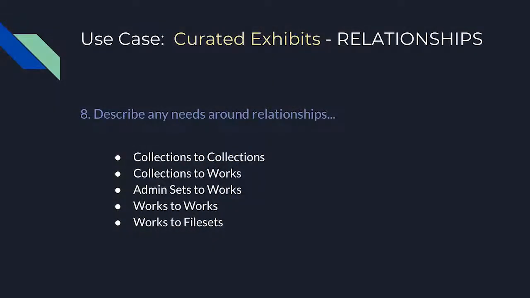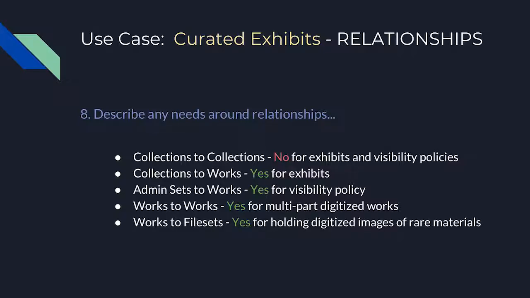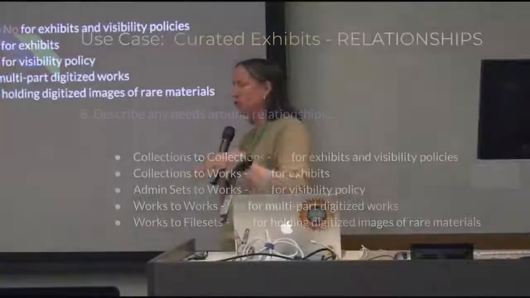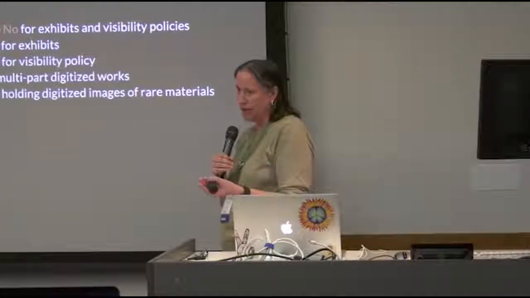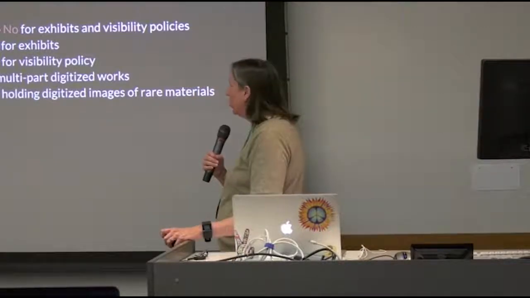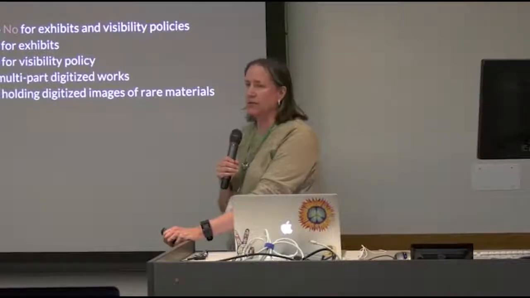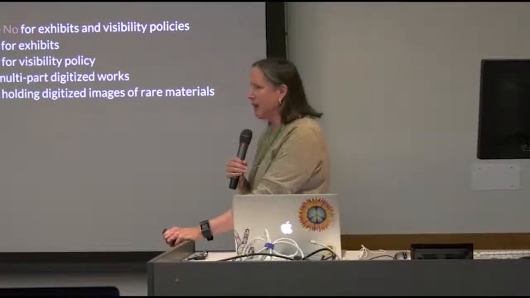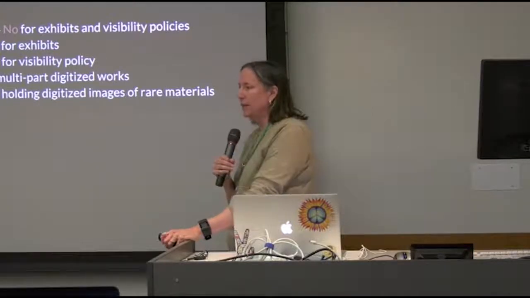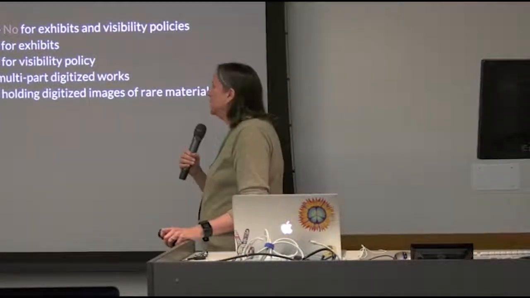And our last screen, again, we probably have a really good idea already what these are going to be, because we've already talked through most of the issues that drive these relationships. So for exhibits, we're not going to have collections and collections. Now, I suppose some people could decide that collections can be nested, that you might want to be able to drill down to more and more complex stuff. That's really an individual site's decision, but in ours, we're saying no nesting. And there's already no nesting for admin sets, so our visibility policies aren't nested. And I don't think you would want to do that anyway. That would really make your policies very complex.